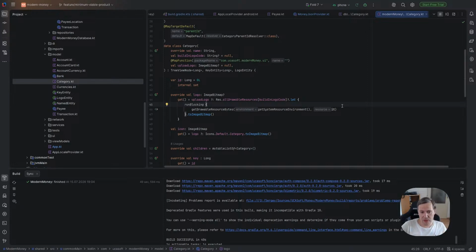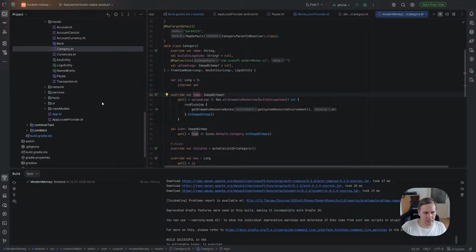Moreover, it's not cached somehow. Again, we can create not a getter, but assign it normally. But the problem is in this case the logo will not be updated, or it will be if we copy it. So we'll see. Maybe it will be updated. It will be nice if it will be updated. And yeah, let's see how it looks.